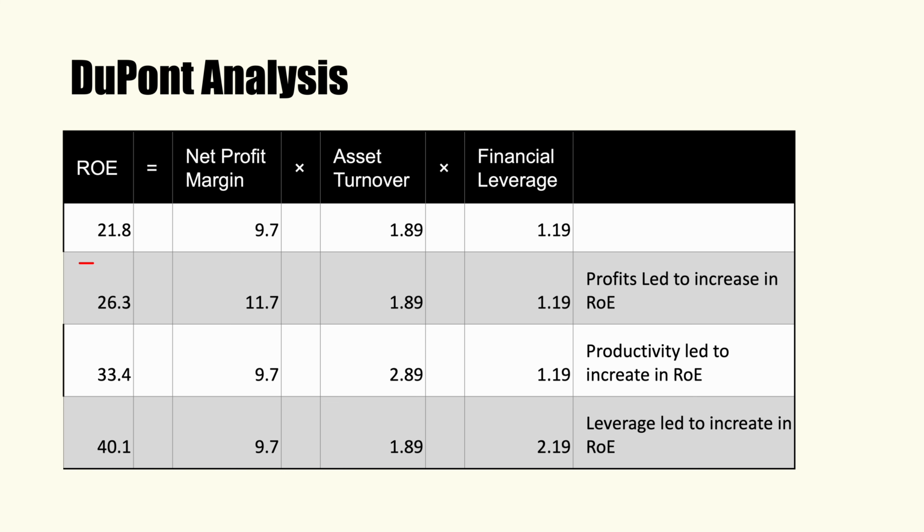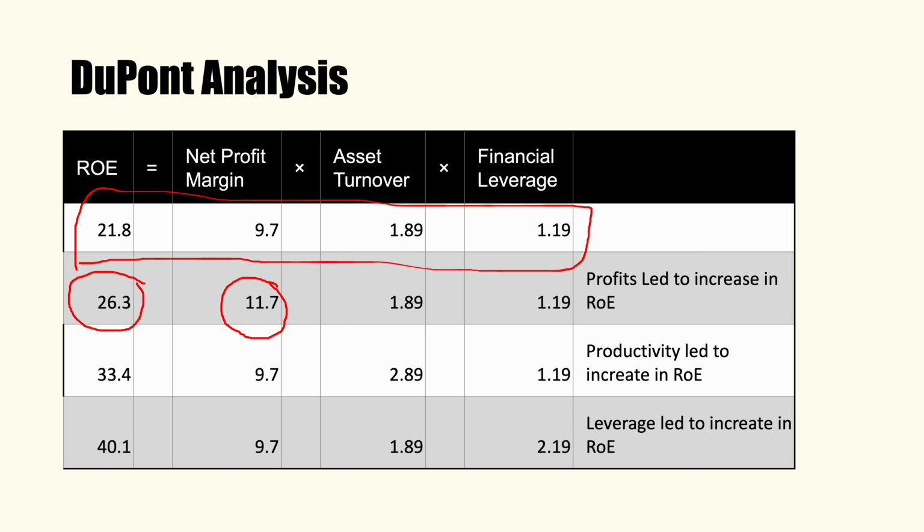Let's say that this is the ROE which we are getting, and we got an ROE of 21%. But when we calculated the individual components, net profit margin, asset turnover, and financial leverage, we got these numbers. If you multiply these three, you will get 21.8. Now, what happened here is that in the second year, in the next period, your net profit margin increased and it led to the increase in ROE. The other two ratios were just the same, but net profit margin led to the increase in ROE. In the second case, asset turnover, which means your productivity, increased, which led to an increase in ROE. In the third case, leverage led to an increase in ROE. So you are able to distinguish what is the effective component which is leading to the increase in your ROE.